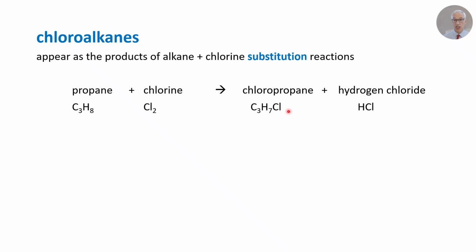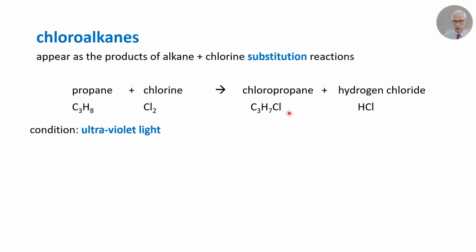So we've got 2 chlorine atoms. One substitutes into the alkane, and we call that chloropropane. And there's a second product, hydrogen chloride. So this is a substitution reaction. Now we need to know about the structures of chloropropane, but I'll throw in one detail here that is often questioned. What is the condition required for that reaction? That reaction only takes place in the presence of ultraviolet light, UV light. That is the energy source. So it doesn't take place in the dark, for example.